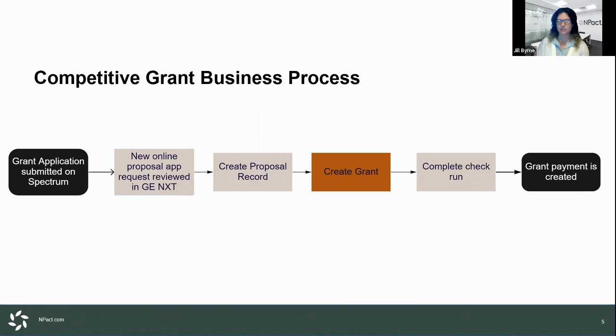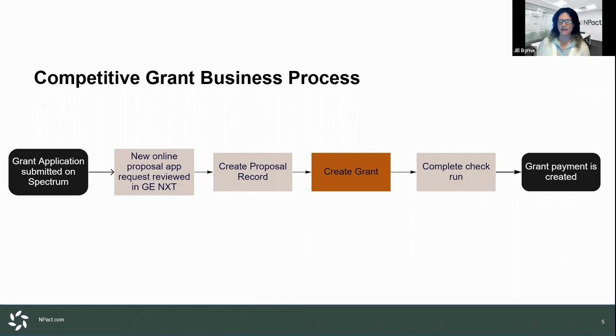As the application is approved, you'd progress it forward by creating a proposal record. That record will contain all the details related to the application, including internal workflow steps.